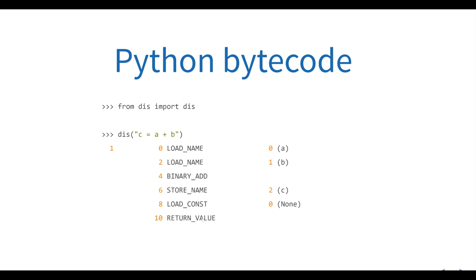So the question becomes, how do we pull the information out of the interpreter? As you can probably imagine, the interpreter knows all this runtime information. It knows everything that happened in execution. And this information is actually baked into the bytecode. And we'll see what that means. So bytecode, so Python is an interpreted language. What that means is it is not compiled into machine code, but interpreted along the way. And bytecode is what gets interpreted. So if you use the dis module, you can see that c equals a plus b actually consists of this bytecode. And we'll explain what that means in the next slide.